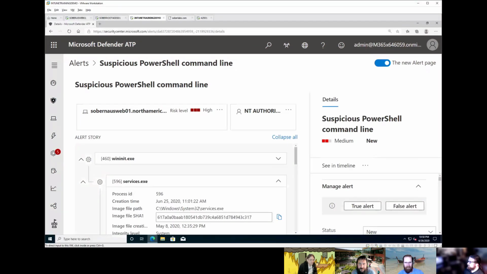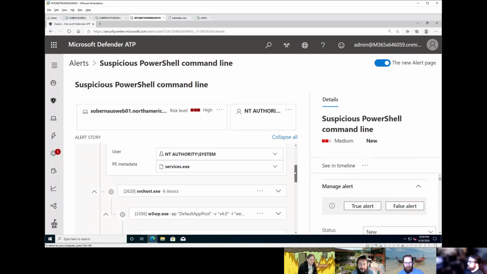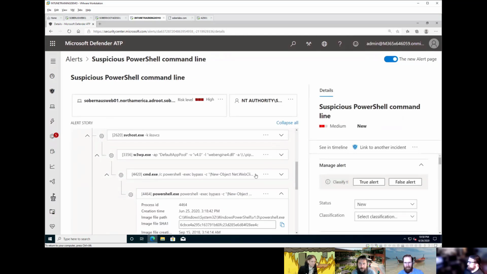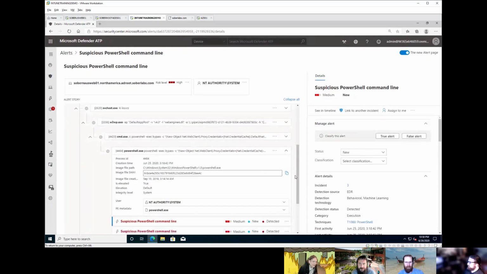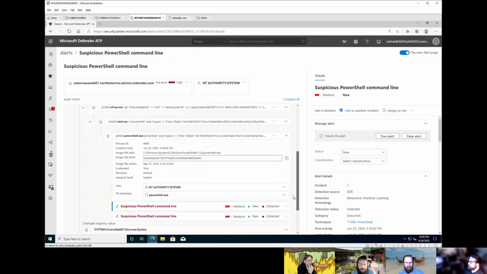One of the neat little things that I don't know if you guys have had the opportunity to dig into is the alert tree. Let me zoom this out a little bit, because otherwise it's just a mess. This alert tree shows us everything up to the initiating process from where we detected the threat.